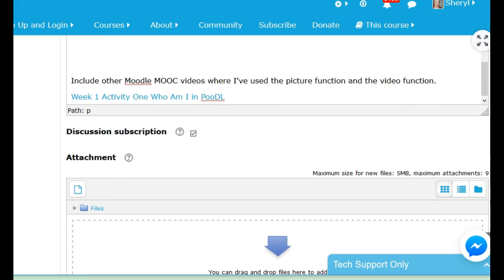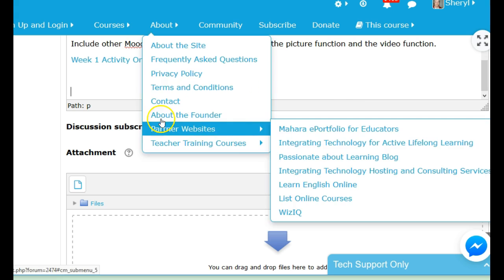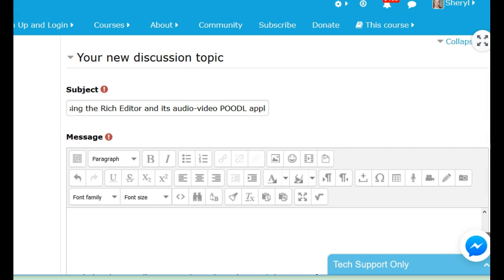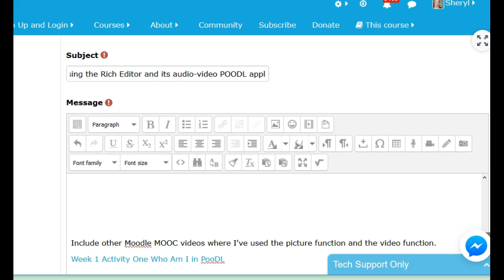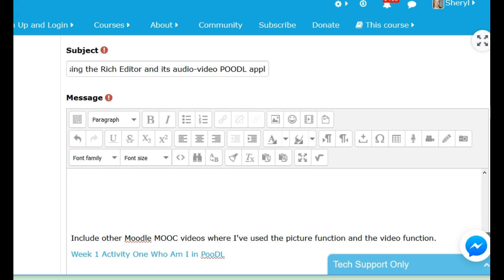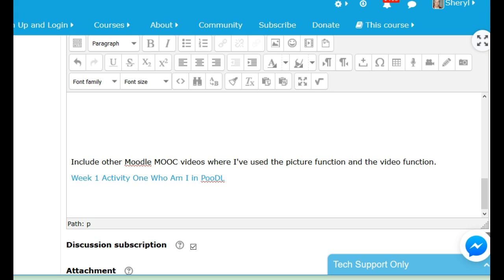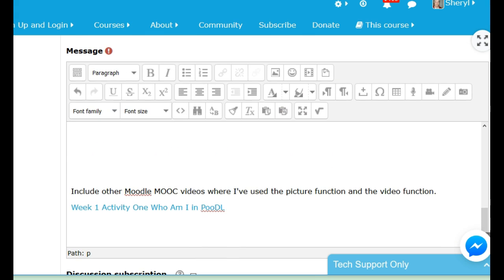So it will be in my video. So those are the basic ideas behind the use of the rich text editor and the Moodle and all the other good things. It's pretty close to what you have in Word. It's not quite as complicated, but by the same token, if you are pretty much doing just simple text work with pictures, sounds, and video, this is perfect.